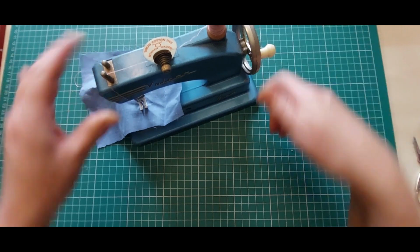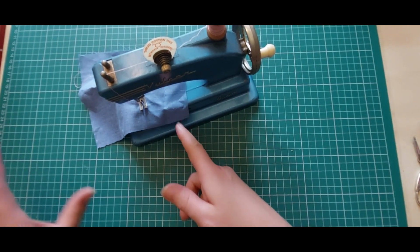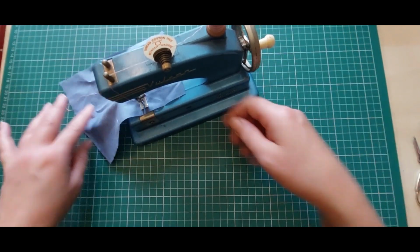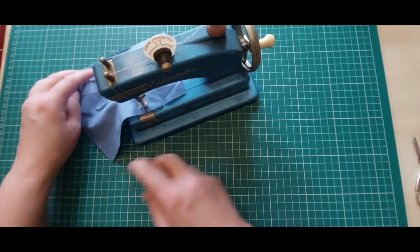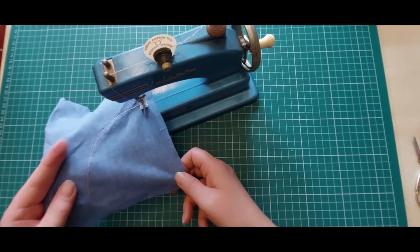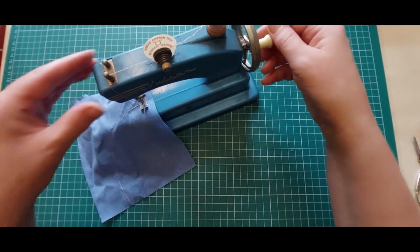It's turning, and this is where the clamp comes in. I must admit, I can't hold the fabric because I'm having to hold this down. The clamp would be useful, really, but I'm not planning on doing much sewing with it. So we'll turn, drop the foot. Can you see we have a nice sort of stitch there?